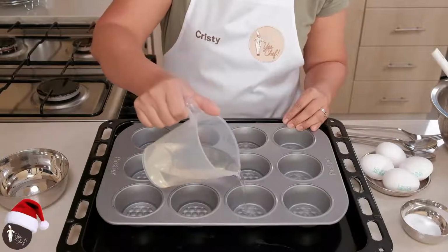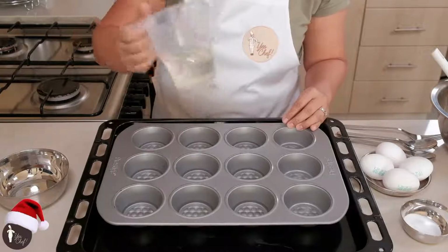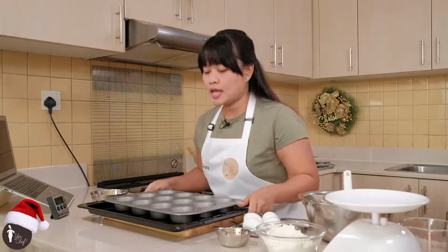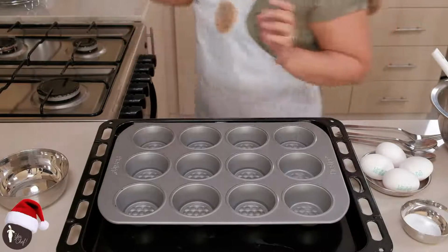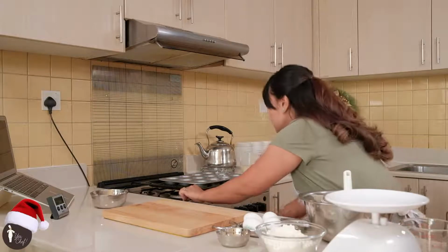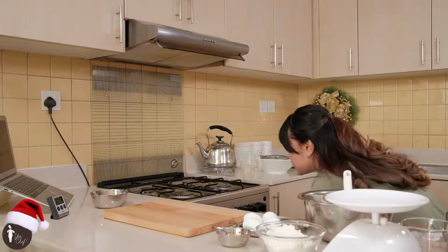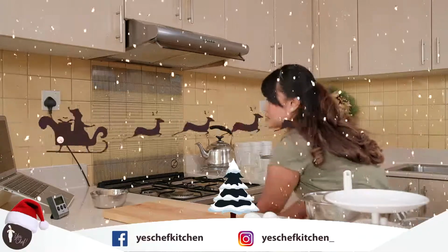I reckon this will make about nine Yorkshire puddings. So I'll put in nine, and maybe some extra just in case we have an extra one. So here, and this will go in the oven now. You are going to preheat this also. Make sure that this is so hot. Just put this in the oven. Make sure you have that heat. So that's all in the oven.